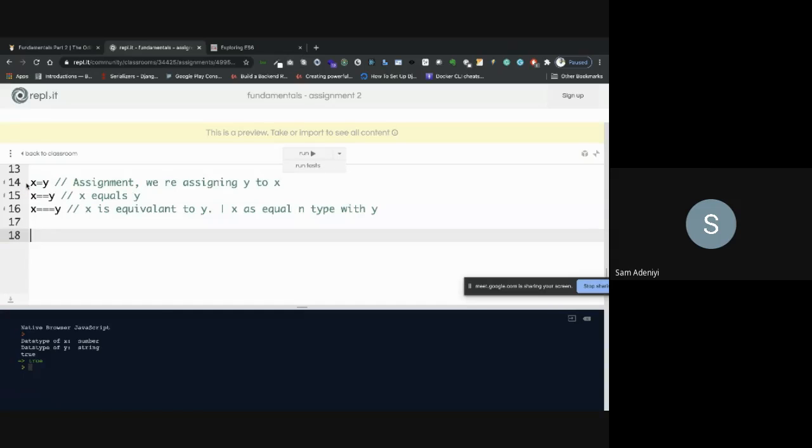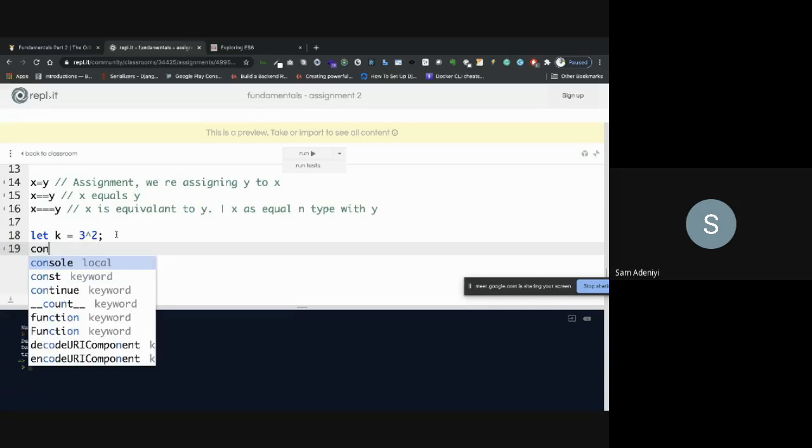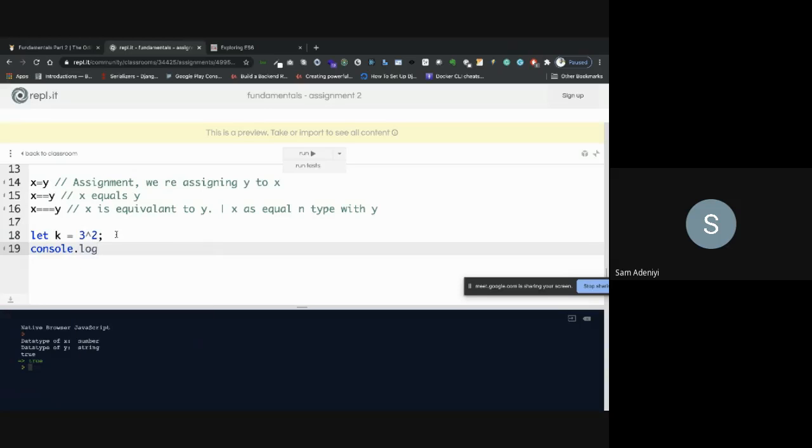Let me do let k equals, and I'm logging k. So if I do console dot log, I like always putting something in front so I can differentiate it. Log k.